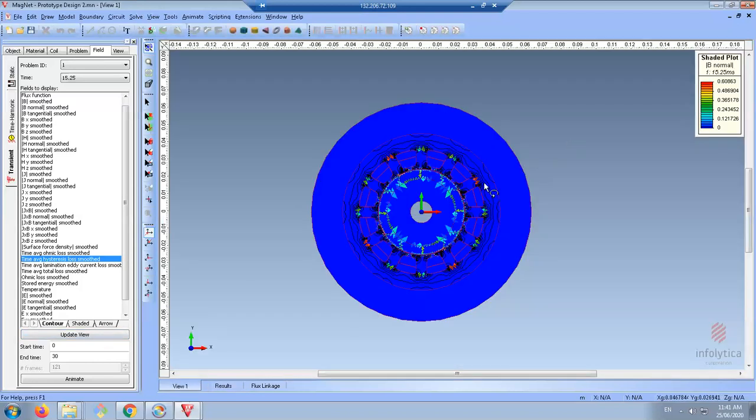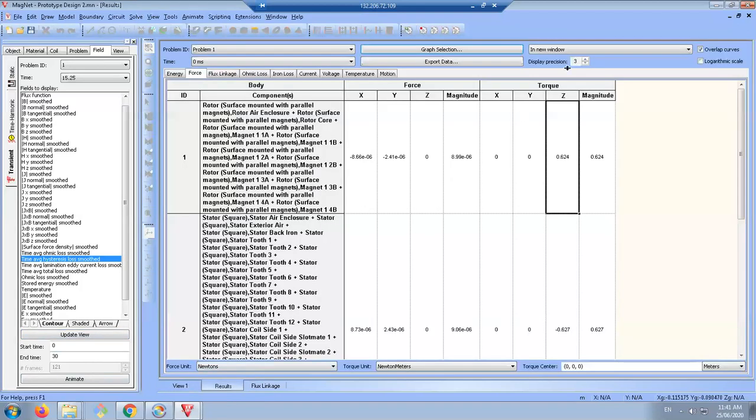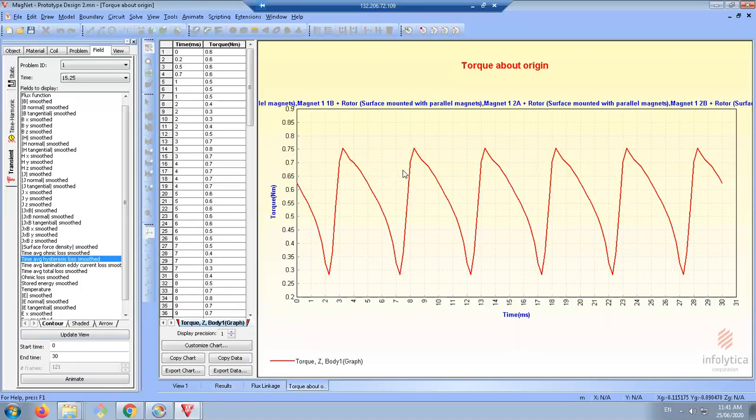So if we update the value, sorry, we had to do this. This is the torque level. We can get the average value or torque ripple, which is usually the peak-to-peak torque component.